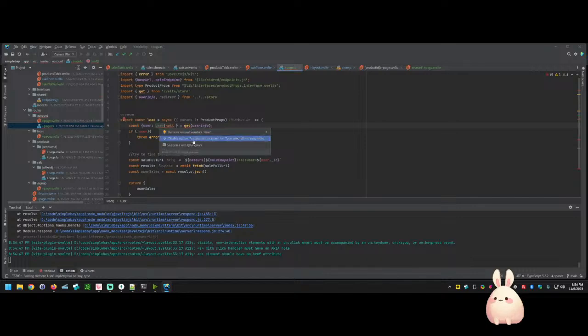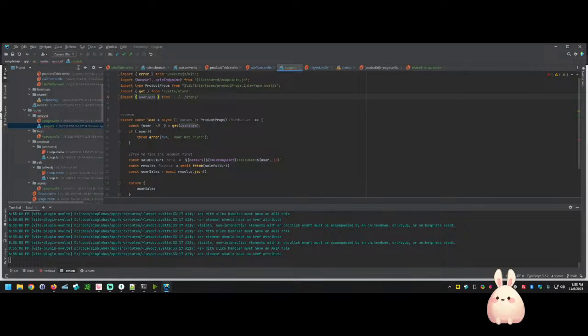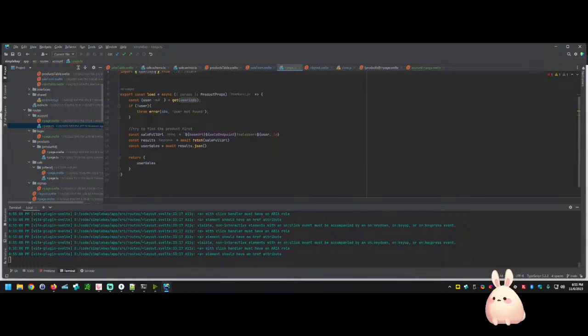So let's see if it allows me to do that. Let's see. No, it won't let me. All right. We'll hold off for that. I've been running into weird little issues with TypeScript that I need to investigate. I figured out some things, but not everything.